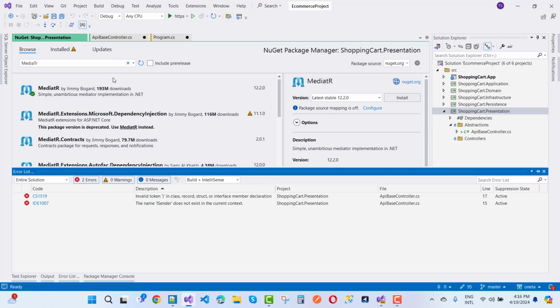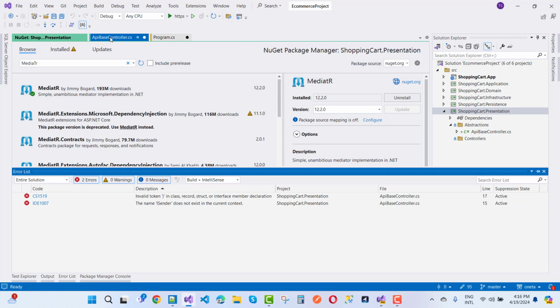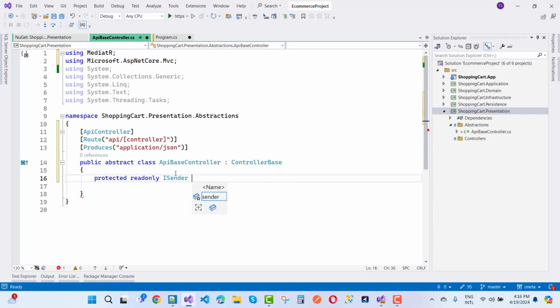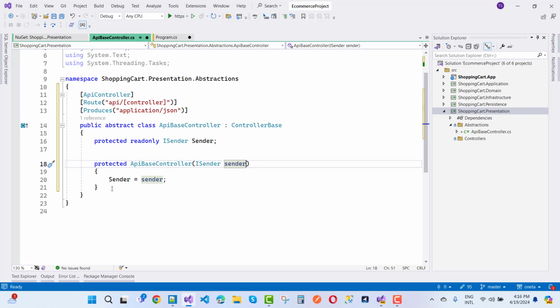So install the MediatR package. Now in the API base controller class, just use Ctrl+dot and add using MediatR for ISender. Now you can use sender. I want to initialize it in a constructor, so Ctrl+dot and generate constructor. Okay, so everything is fine.